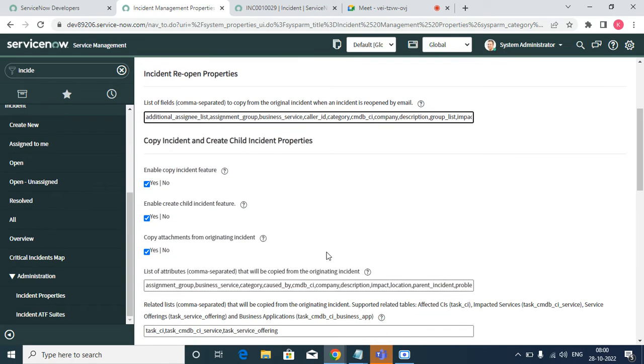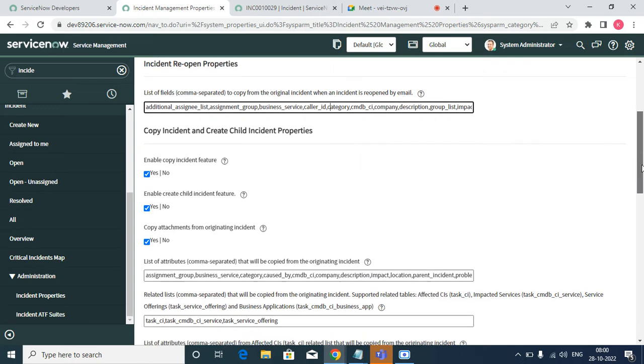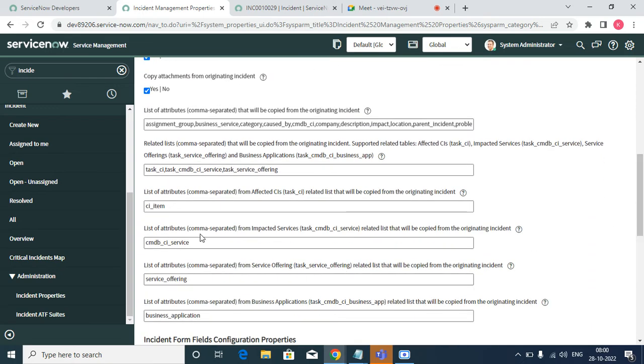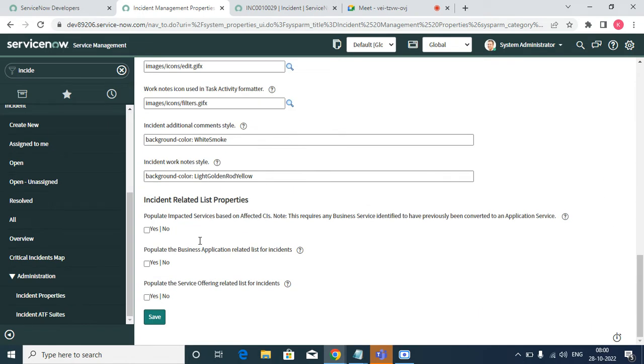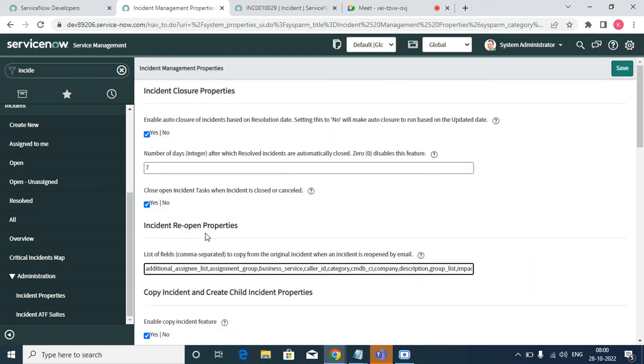And for the comma separated list, these are all we can add the same way. I think this is no need to worry, and 99% you will not modify the incident properties if you already set them up. We can do it, but I think we no need to think about this one now.